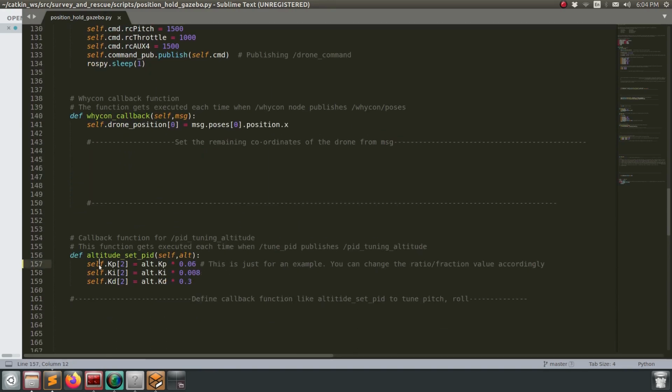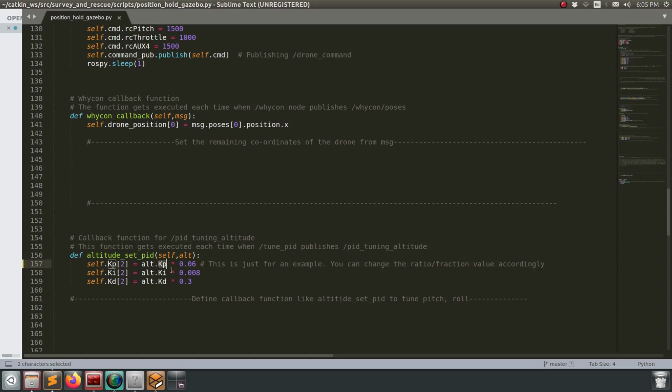So what happens in the callback function is you just set your gains to this alt is the message received basically. It consists of 3 things: KP, KI, and KD, the constants. Some numerals basically. You scale them essentially for more fine tuning. So if let's say KP ranges from 1 to 1000, just an example, we'll look into the real one in a while. 1 to 1000.